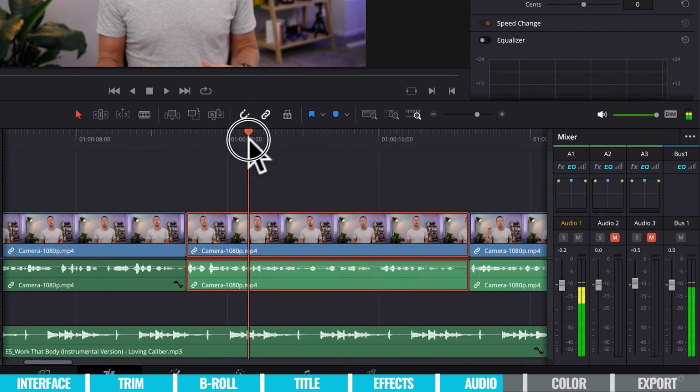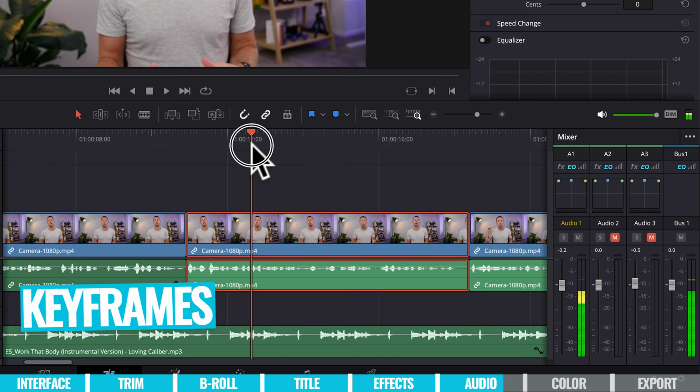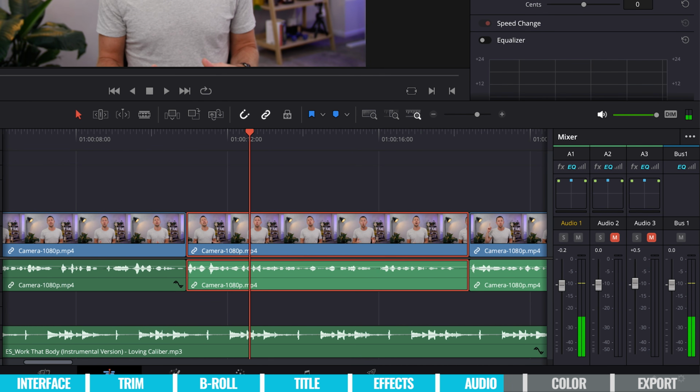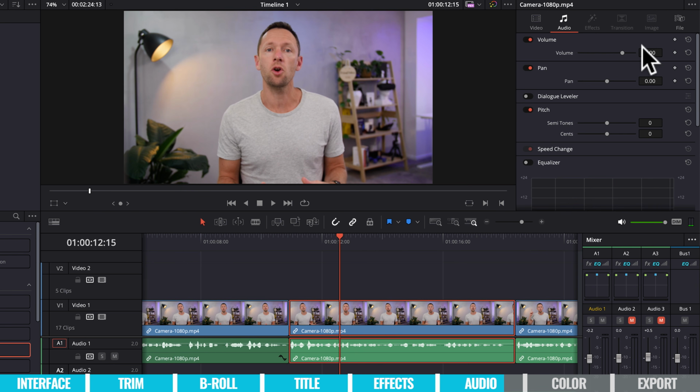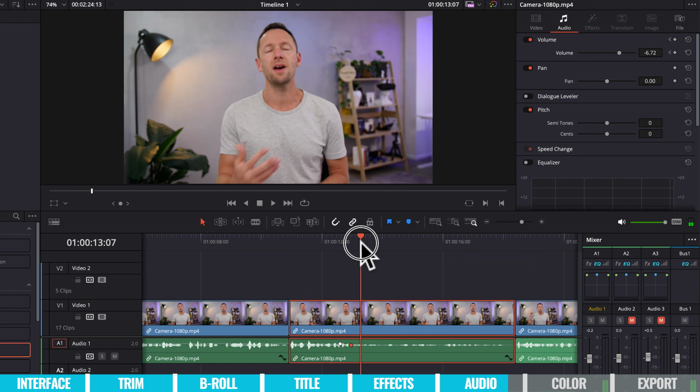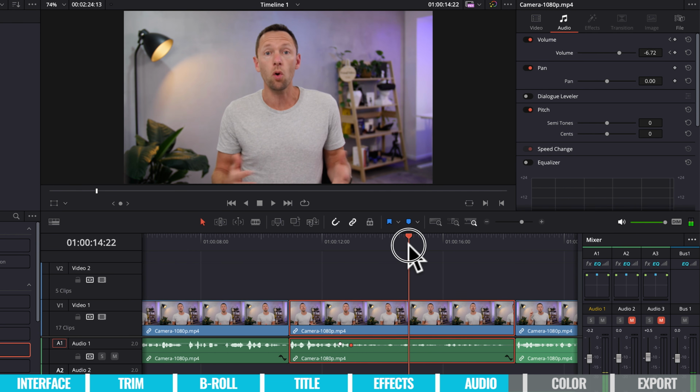We can also do that with more control using keyframes. So let's come across to around here. Let's add a keyframe for our volume. So we hit on this button here. We can see we've got this red dot there now. Let's come across a bit further. Let's add another keyframe. So the way this will work is at that first keyframe, we'll say, let's keep the audio the same right up until that point. The next keyframe is where we want to actually set our new volume level. So we can say at this point here, maybe we'll lower the volume. And that's then going to stay at that lower volume level until we want to bring it back up.